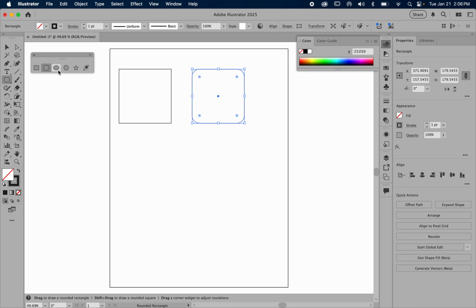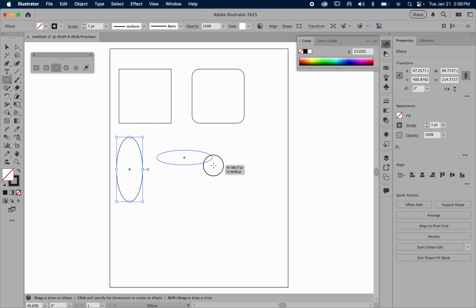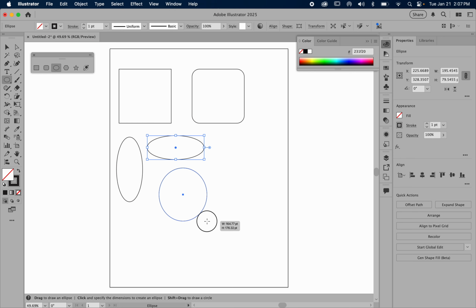Okay. All right, so the next one I'm going to go to is the ellipse tool. Draw the ellipse. Now of course you're going to get your egg type of shapes here, your ovals, right? But of course, the ellipse tool is also used to draw a perfect circle. Press the shift key down and drag in order to get your perfect circle.